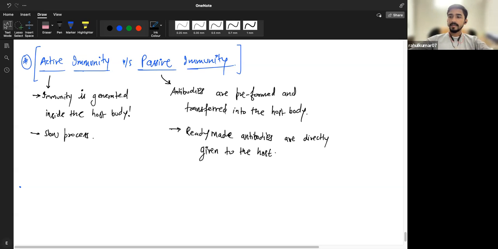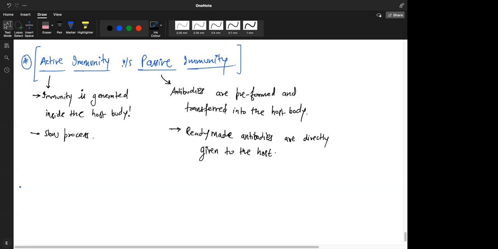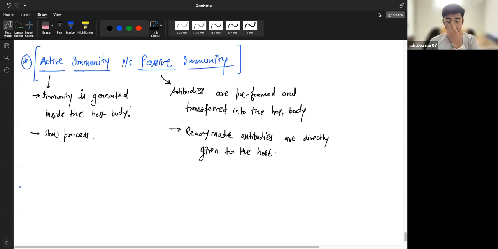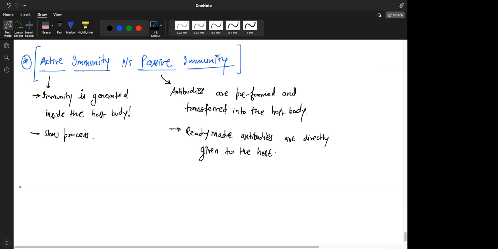Now, if we come to examples, we know that, yes, Anna. Now, what if the antibodies were already modified to attack the organism? They know where to attack, and if that is introduced in our body, it would also know where to attack the pathogen. Sorry, come again, I could not understand. What if the vaccines are modified, like the organisms which are already modified in the vaccines to attack the pathogens inside our body?